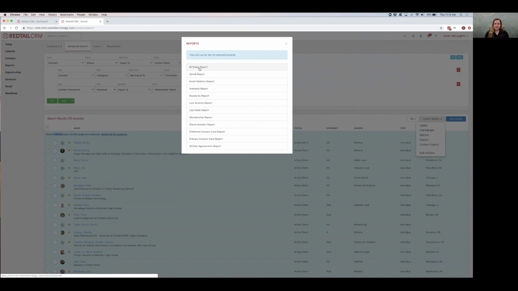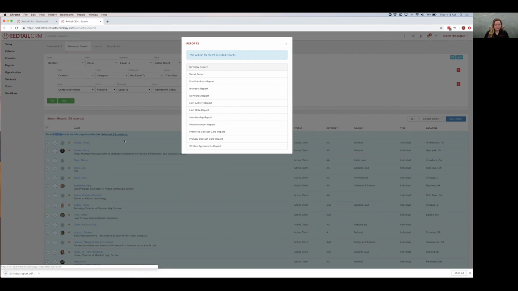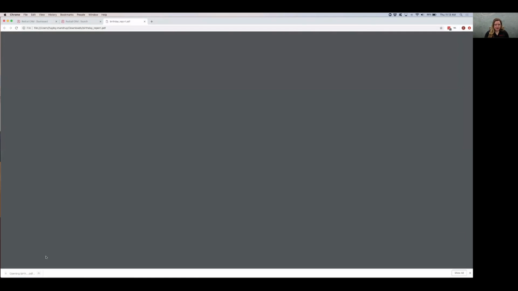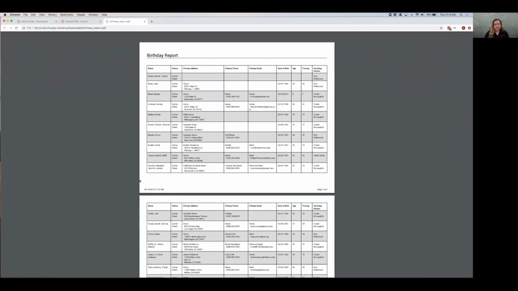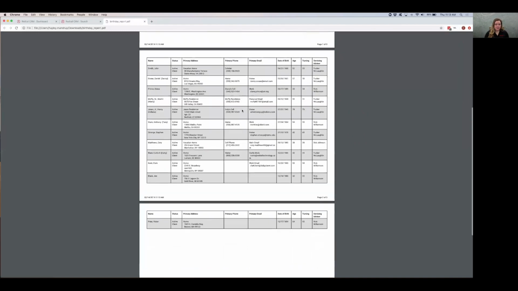So a lot of times when we're running birthdays for a period of time, like a whole month at a time, you do want them to sort January 1st, January 2nd, January 5th, and put the birthdays in day order. First of all, this report does that, so very helpful. And then second about this report is if I have 25 people selected and I choose to run the birthday report, it's going to run for the 25 contacts if their birthday reminder is turned on. So maybe I've turned someone's birthday reminder off on their contact record. They will not generate on this report.